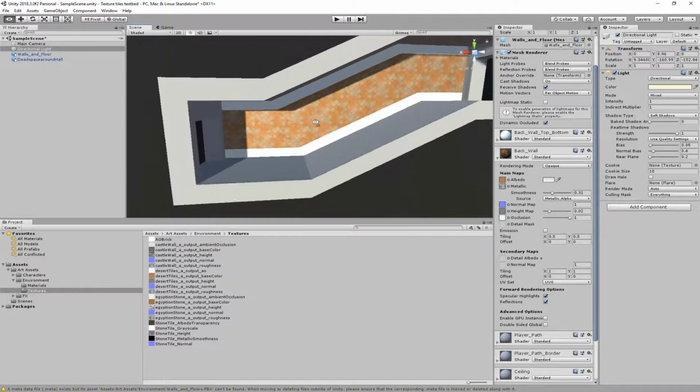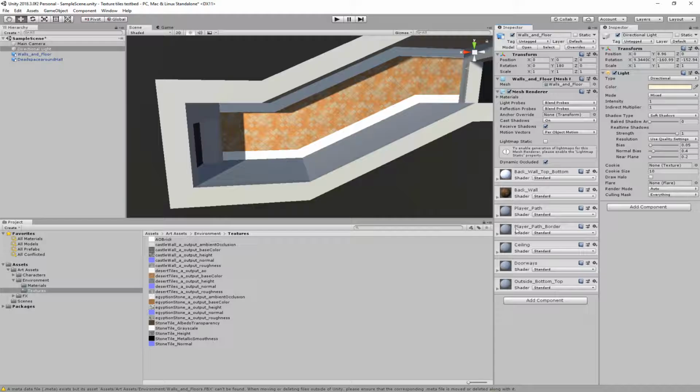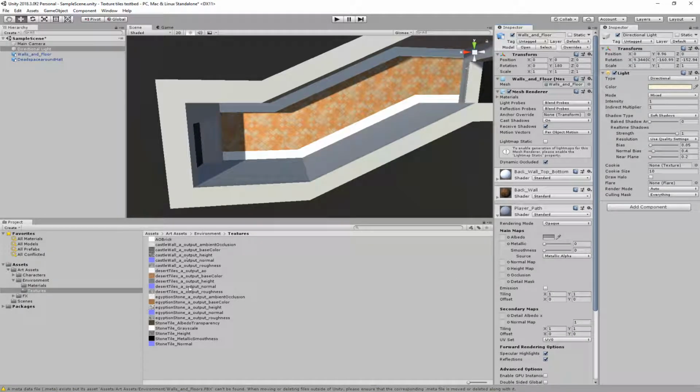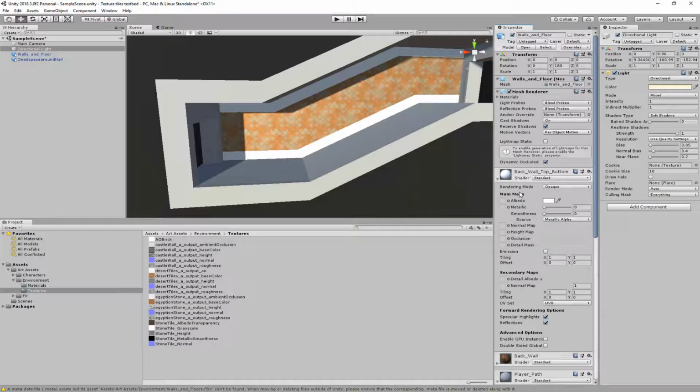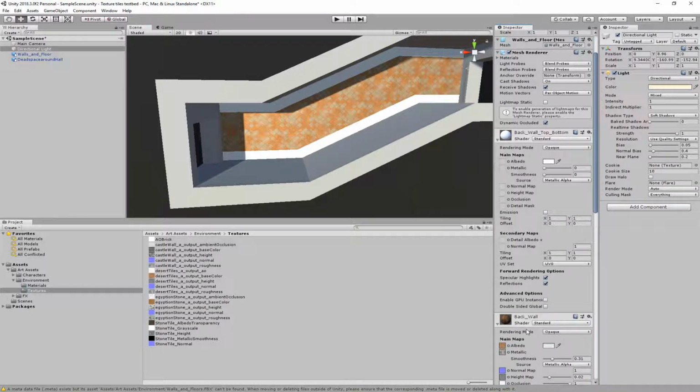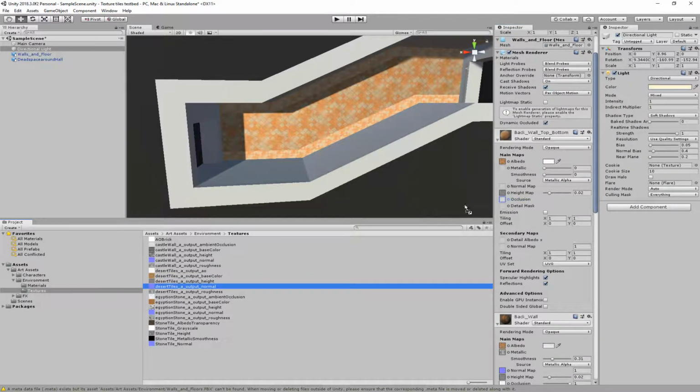Okay, so we're going to do that for every piece here, and I'll probably just do it in fast motion here. I'm actually going to change this one so they'll look the same. You're only going to have 6 and not 7, so we're going to have a separate wall back, top, bottom right now. So I'll put this in height, normal, and then I'll speed this up from now on.